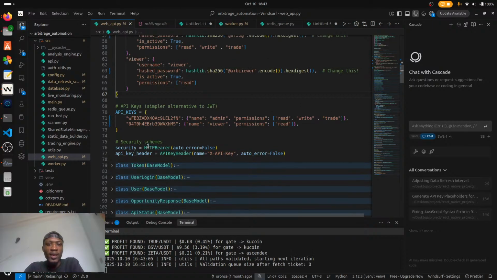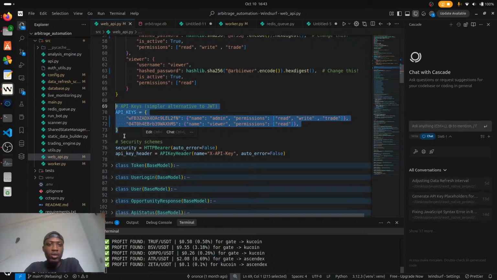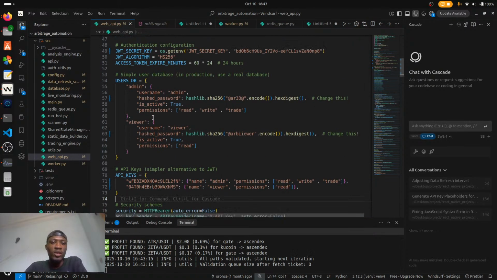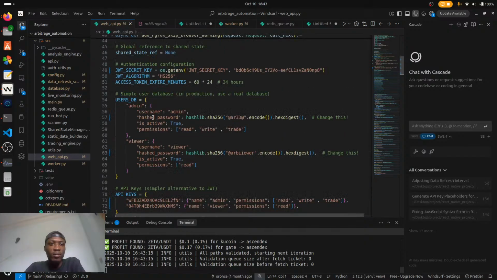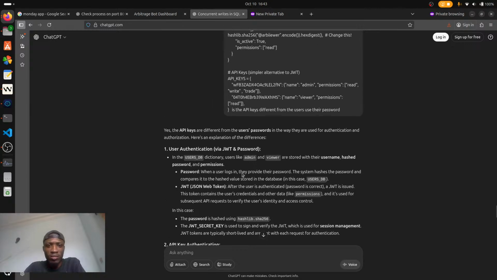And I think the API keys as well is something different. Okay, this is an alternative to the JWT. What is JWT?